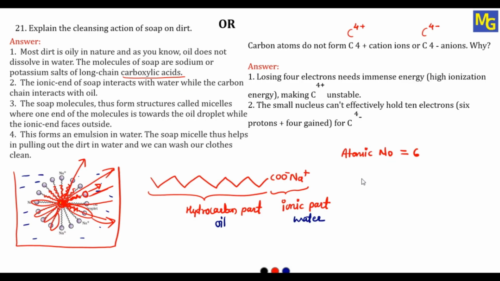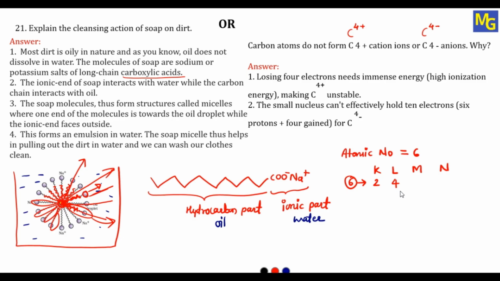And if it is 6, then the electronic configuration, meaning the arrangement of electrons into the different shells, we have shells K, L, M, N. Total 6 electrons we have. So distribute the electrons. K shell has the capacity to take only 2 electrons. So I'll write 2. Out of 6, the remaining is 4. So I'll write the remaining 4 in the L shell, because L shell has the capacity to take 8 electrons. So I will add all 4 electrons into the L shell.